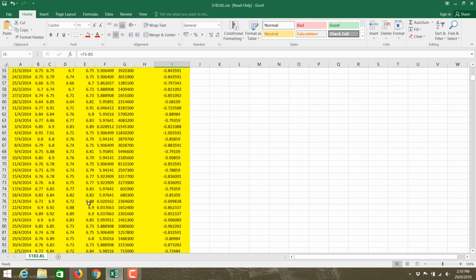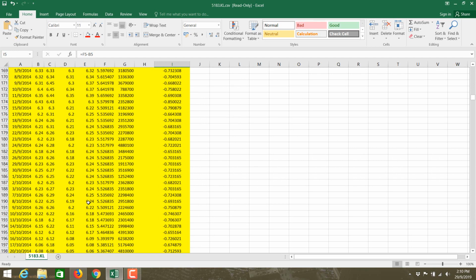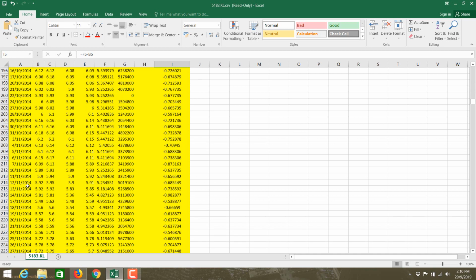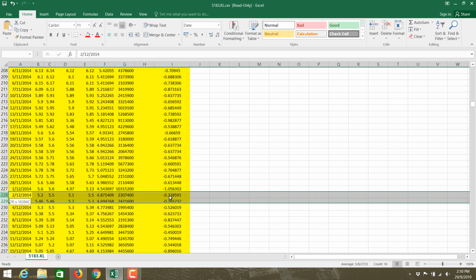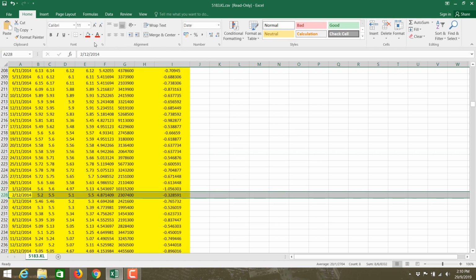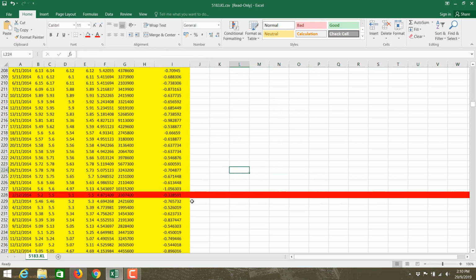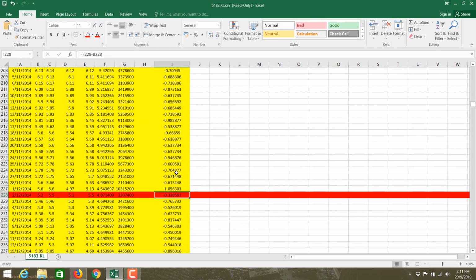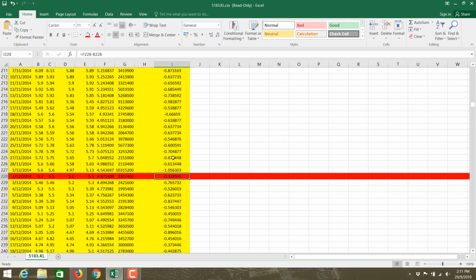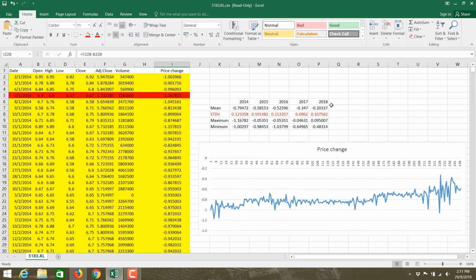So we can scroll down. So it's written here 227. See, so usually the next number would be the one. Okay, so this is the lowest loss. Actually in this Petronas case, it experienced loss every single day, see, for the period of 1 year. Okay, because this is the lowest loss, which is equal to 0.32, and the highest loss is equal to 1.16.